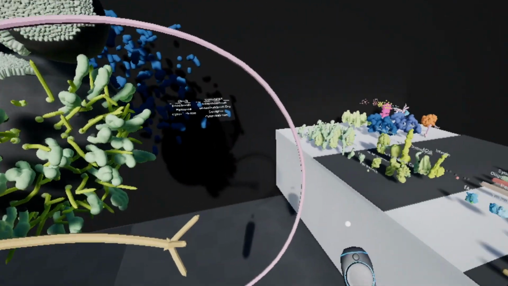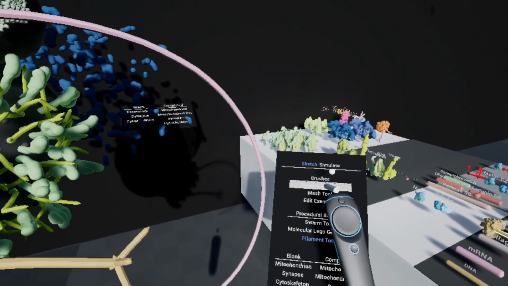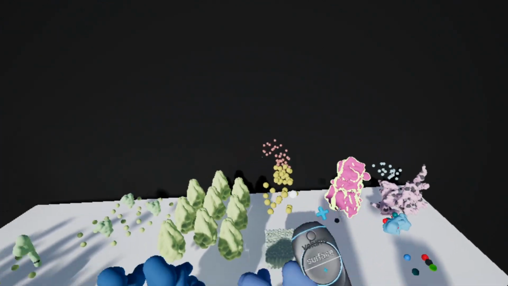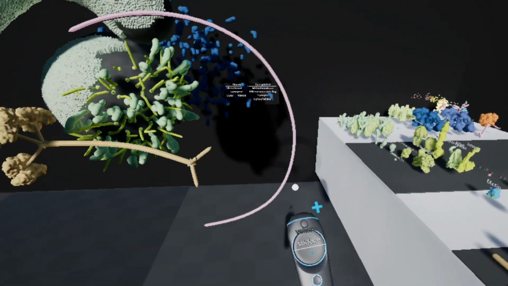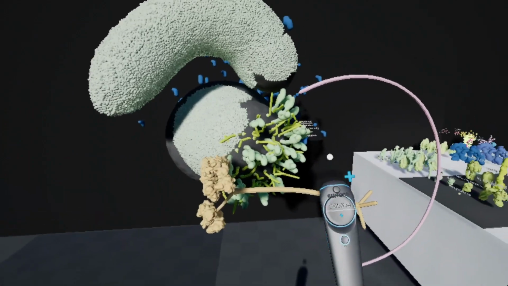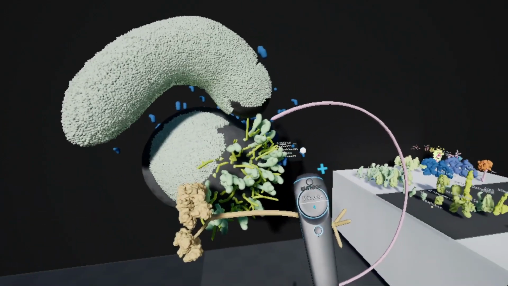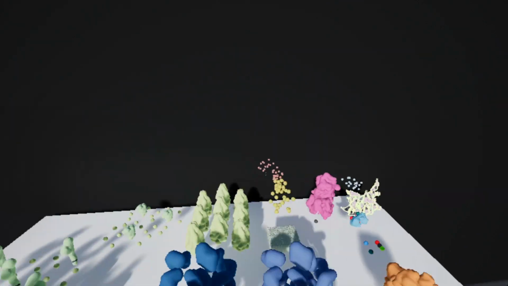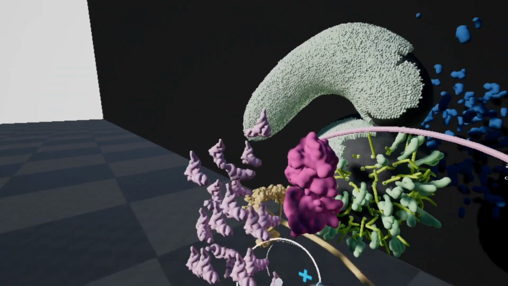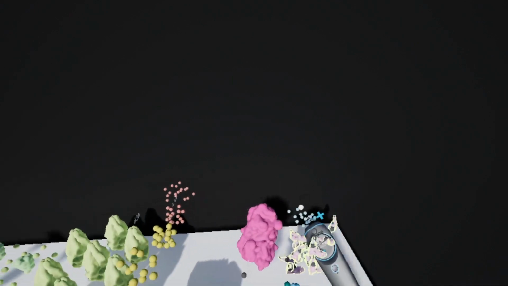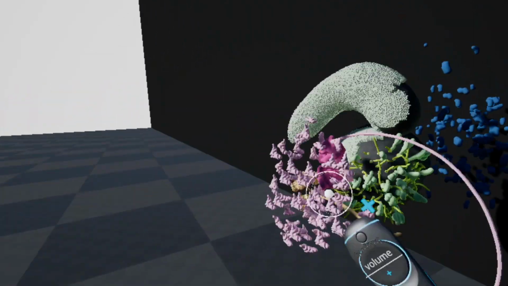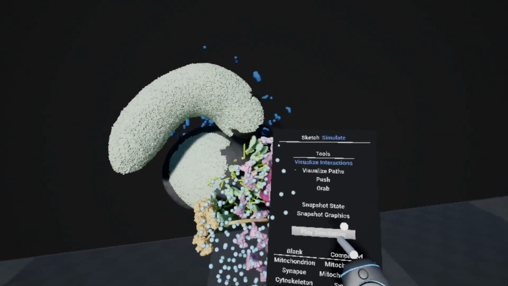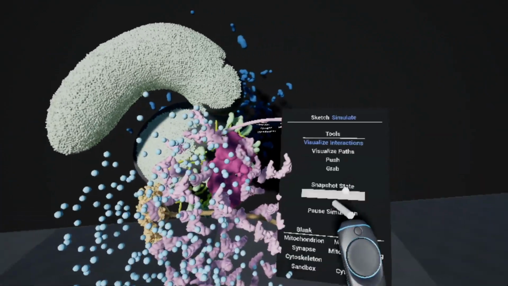Using our Generative Brush, we select a ribosome with the large and small units already assembled. We add it near our previously generated mRNA filament. The ribosome uses tRNA to match mRNA codons to amino acids. We paint a cloud of tRNA near the ribosome. The tRNA molecular agents need amino acids, so we paint a cloud of amino acids nearby.